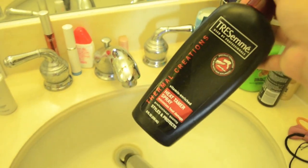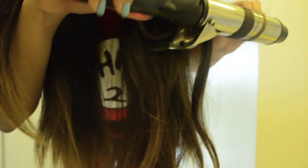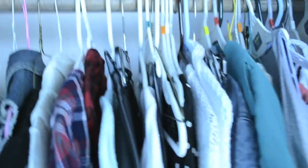I don't normally curl my hair or straighten it, but for the sake of this video I did. I'm using the Tresemmé Heat Tamer spray to protect my hair, and then using a curling iron — I don't know the exact name, but it has a clamp that I don't use. I just wrap my hair around the barrel, taking sections and curling them in different directions, away from and towards my face. I really like how it looks at the end, and then I spray it with L'Oreal hairspray.